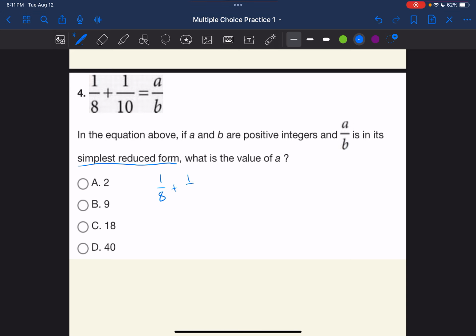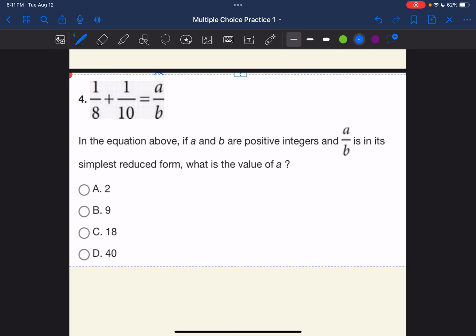1/8 plus 1/10, and you're basically wondering what the heck it is. A and B on the right-hand side are both unknowns. We'll just write it as the easiest way is to find a common denominator. The quickest way to find a common denominator is to just simply multiply the two denominators by each other. So if I say the common denominator of 1/8, which is the denominator of 8, and 1/10, which has a denominator of 10.